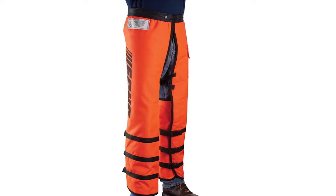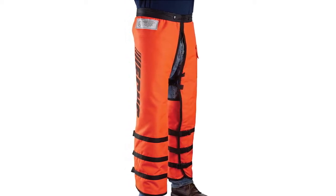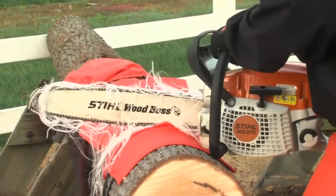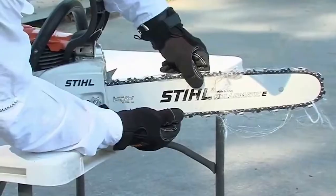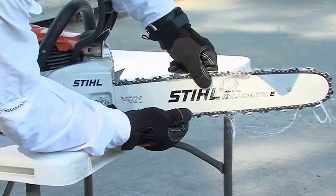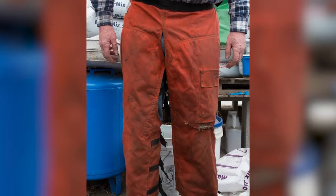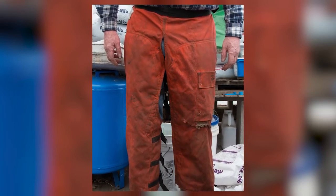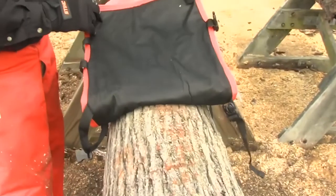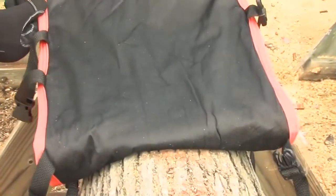This revolutionary material is called Avertic Pro and is the creation of Swedish manufacturer Engtex. Avertic Pro is woven from fibers that can be up to 15 times as strong as steel. 9 layers of Avertic Pro material are sewn into these chaps for maximum protection. You've seen how quickly a chainsaw makes its way through a log. You definitely don't want that to happen to your leg. That makes these chainsaw chaps an absolutely essential product for all chainsaw owners.